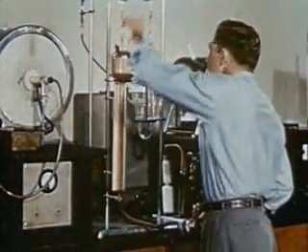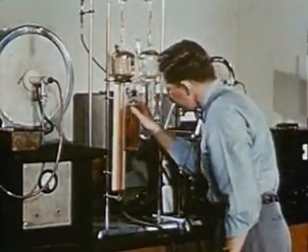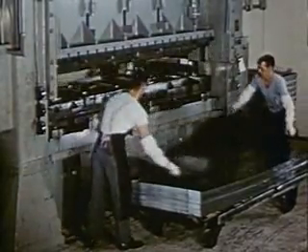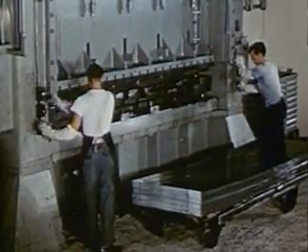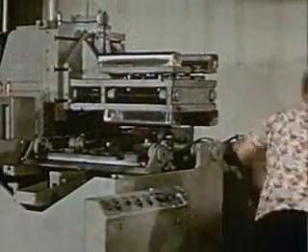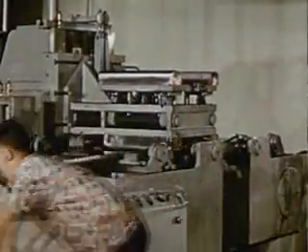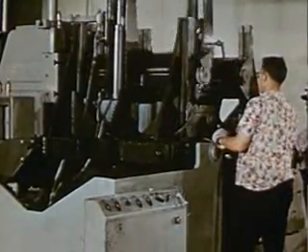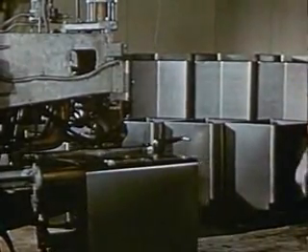You find quality control in precise laboratory tests, made before any quantity shipments of materials are accepted. You find quality control in giant operations that keep in mind the human factor — all hands must be on the starter buttons before this press will operate. You find quality control in specially designed machines, such as this tangent bender. For greater strength, it forms the automatic washer cabinet from one piece of sheet steel. Then an automatic welding machine, called a stitch welder, completes the one-piece construction.